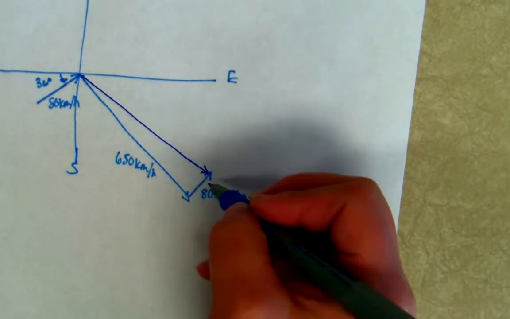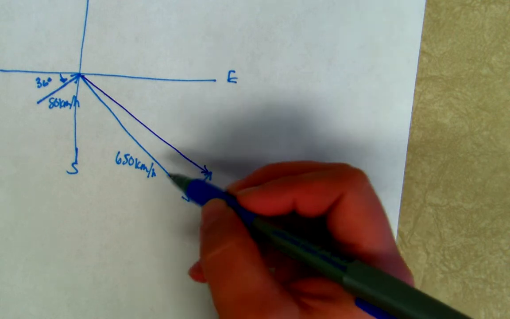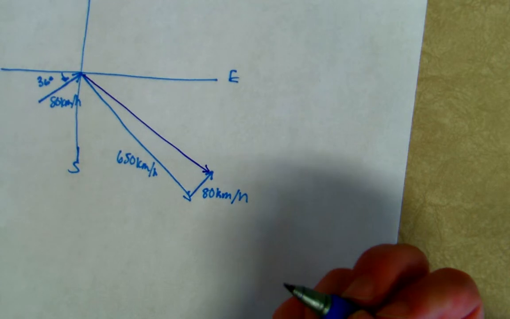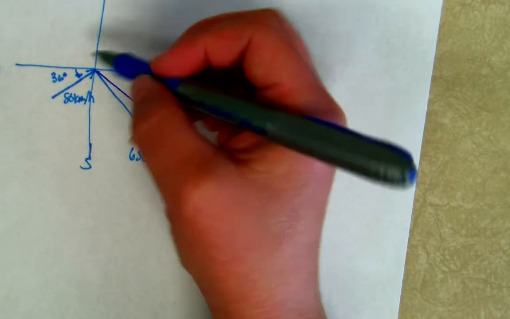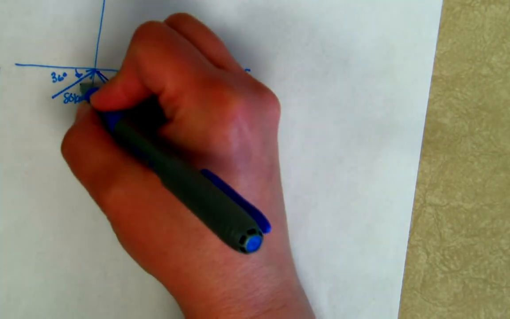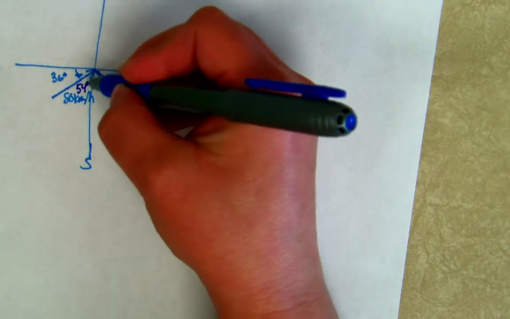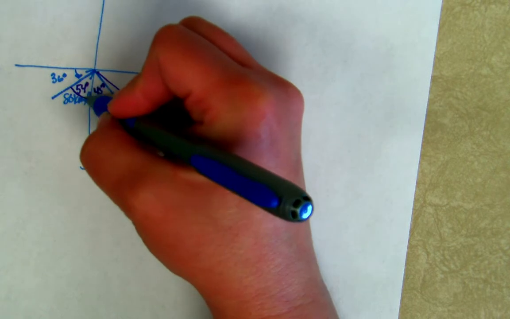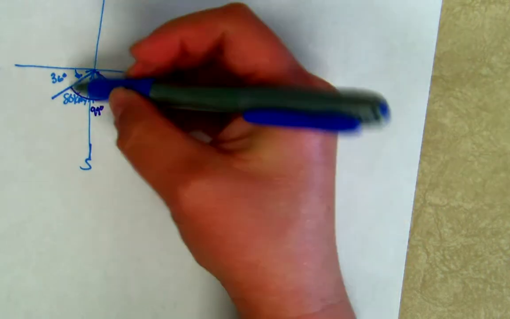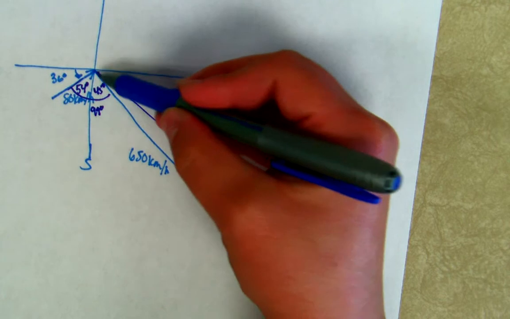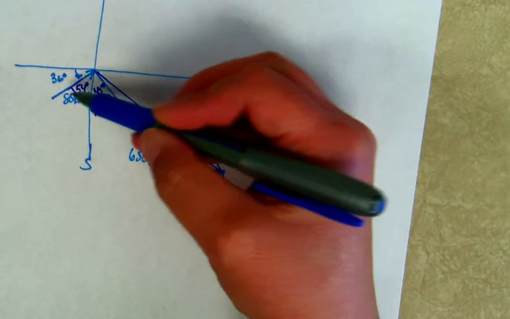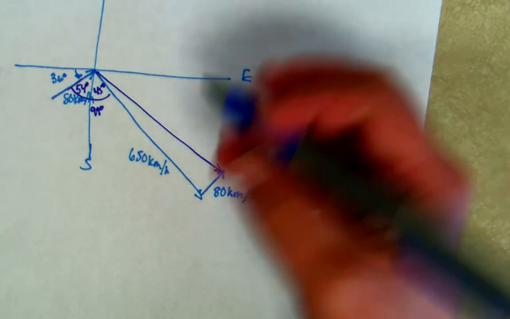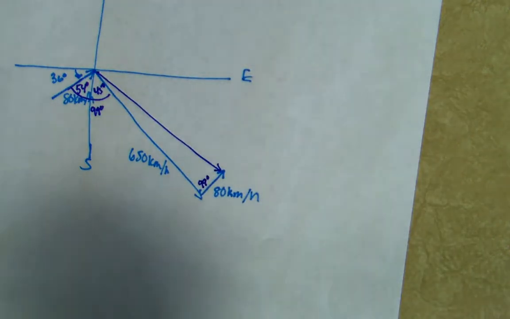So now I have two lengths on this triangle. However, I cannot assume that it's a right triangle because the wind and the plane aren't perpendicular to each other. But I have lots of information up here. If this is 36 degrees, this is 54 degrees because they have to make 90. This is 45 degrees there because southeast is right in the middle. So these two together are 99 degrees, 54 plus 45. I have a Z pattern, or alternate angles, because the wind is parallel to itself no matter where it is. So I come along here, go down and go there. That means that is a 99-degree angle as well.